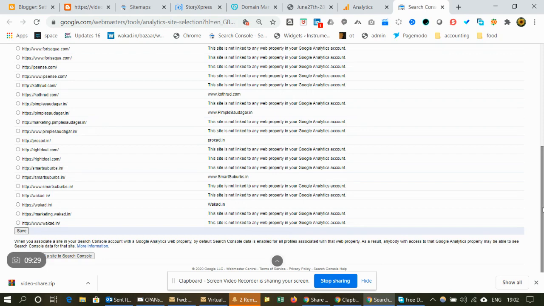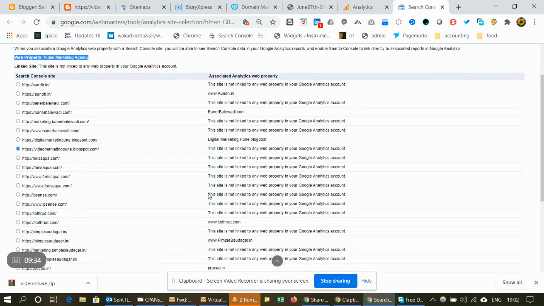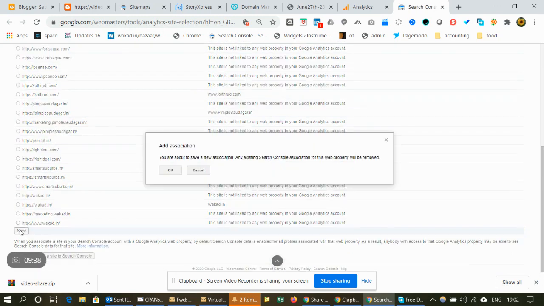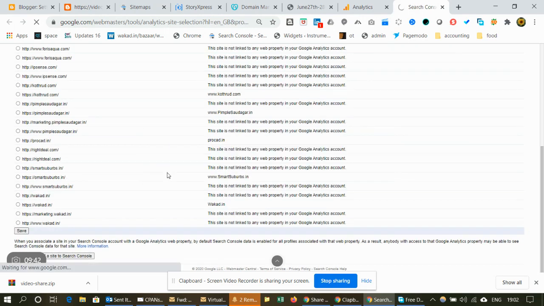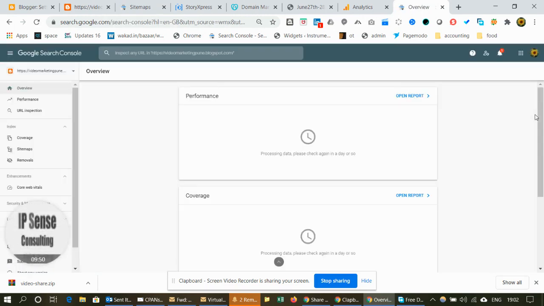So I have to just click save. I have to select this property. As you can see, I've selected it, and I just say save, and that achieves the marriage between webmaster and analytics. There you go.